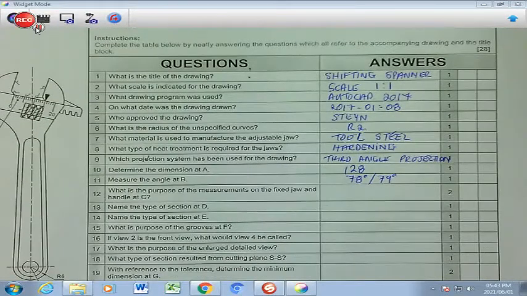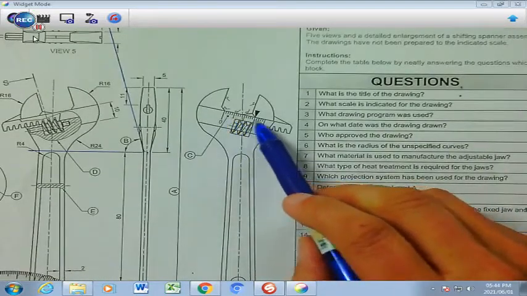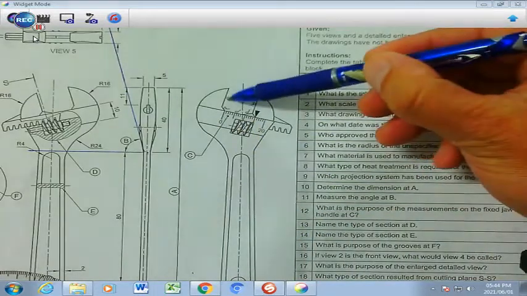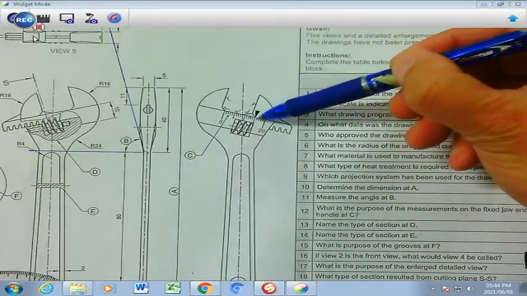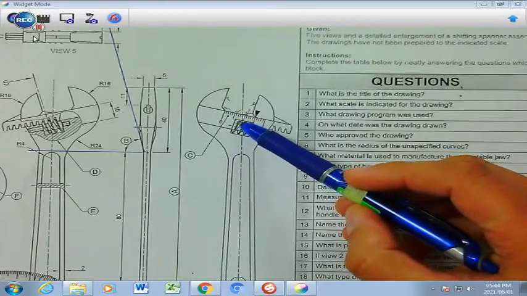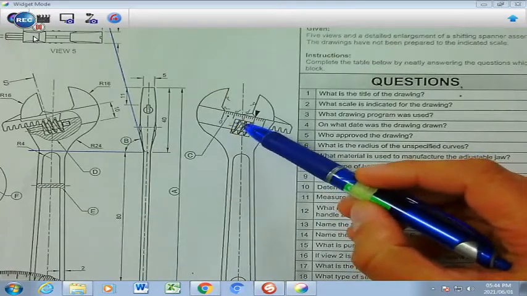Number 12, what is the purpose of the measurements on the fixed jaw and the handle at C? Let's go have a look. So these are the values on here, to be able to open this mouthpiece here to a specific size. That would be the jaw opening size.